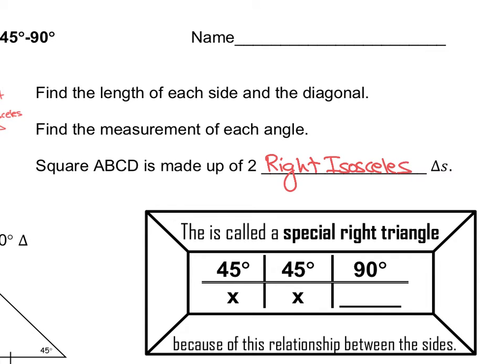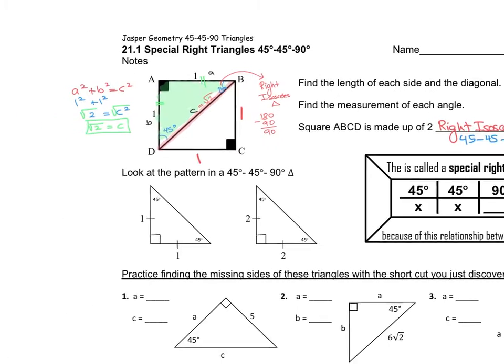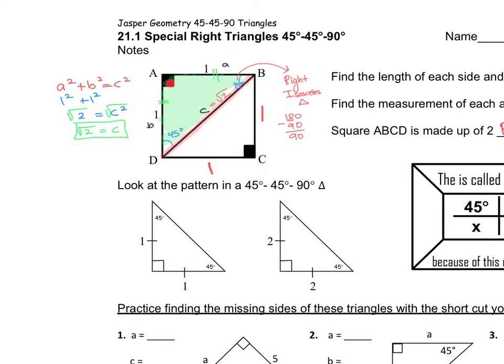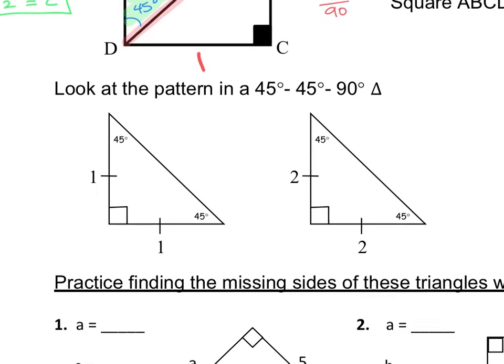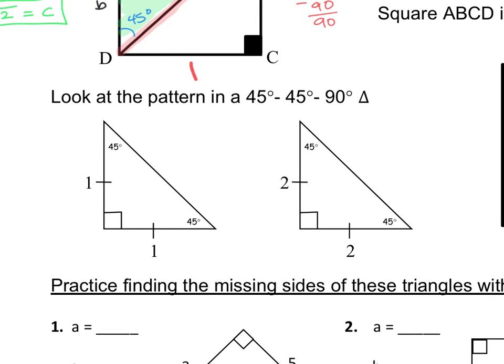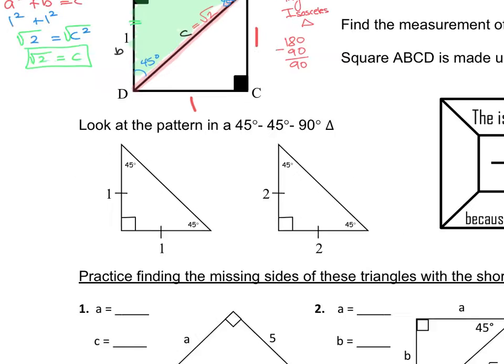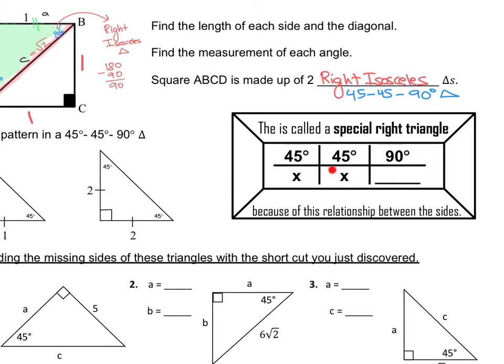And another name for the right isosceles triangle is the 45, 45, 90 degree triangle, because the angles are going to be 45 and this angle is going to be 90. So this is one of the special right triangles we're going to be talking about, the 45, 45, 90, or in other words, the right isosceles triangle. So now what we're going to do is try to use Pythagorean theorem to help me find the hypotenuse. And once I do that, I will come up with a pattern that I can always use to find missing sides in 45, 45, 90 degree triangles.